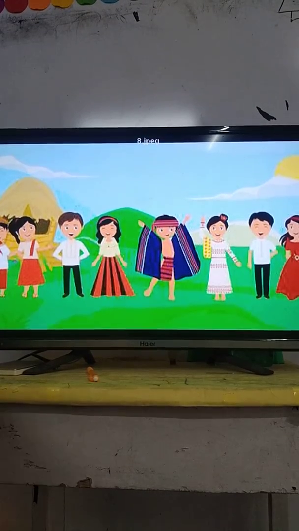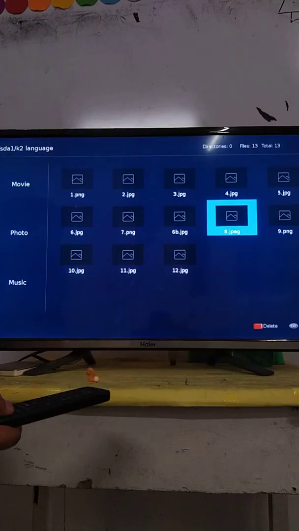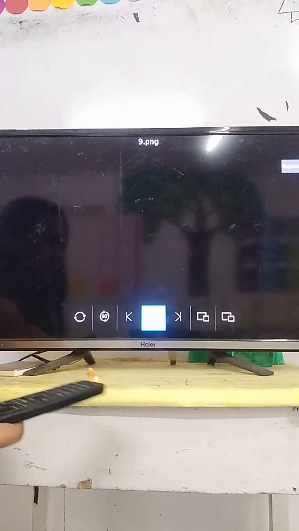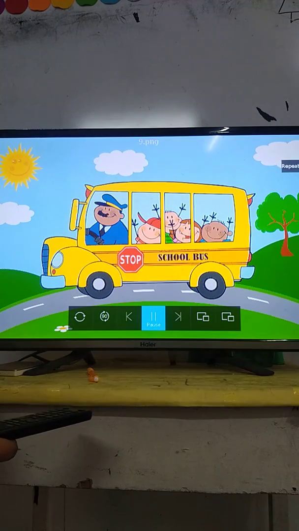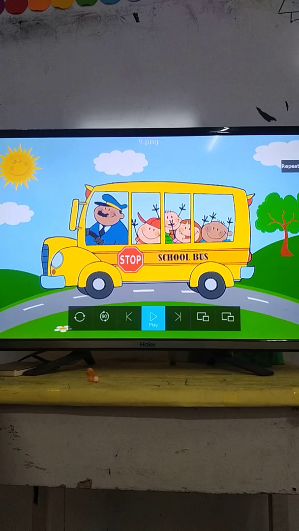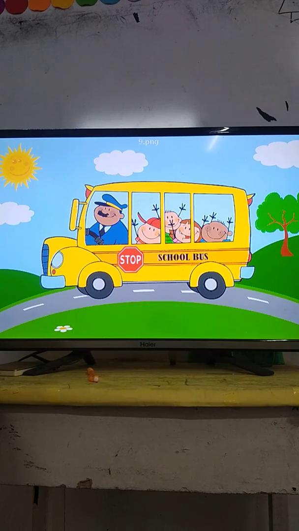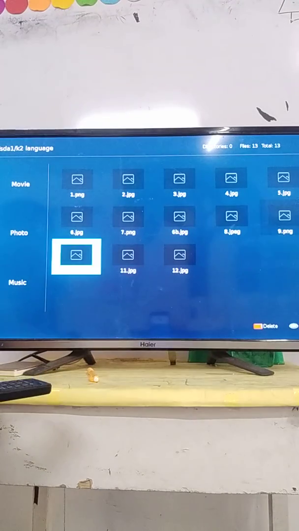Next, we have number 9, Field Trip Day. Okay, Field Trip Day occurs in September, and this is where we go to many different places and learn other things that we cannot learn when we are just inside the classroom. Say Field Trip Day in September. Next.